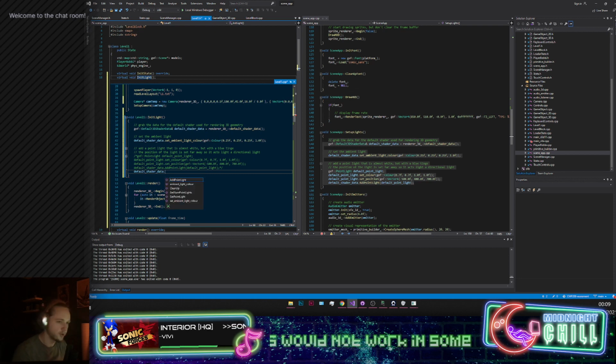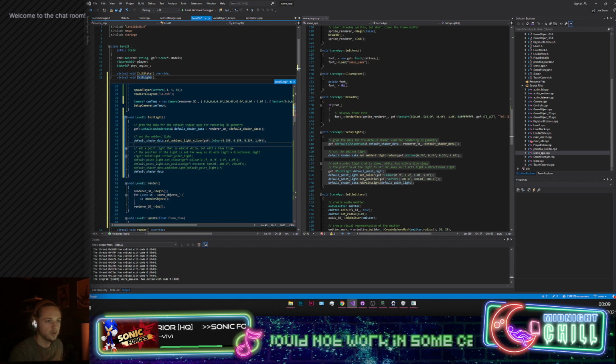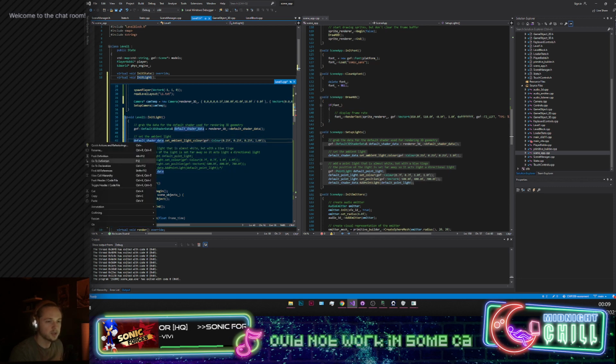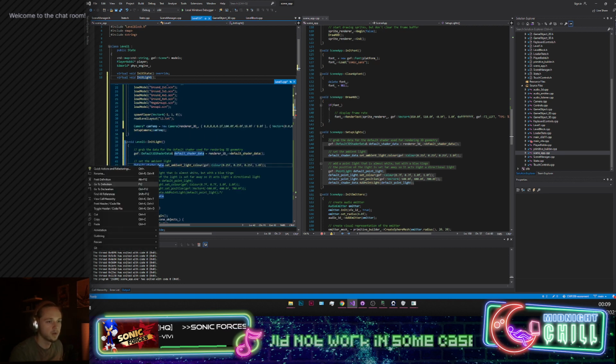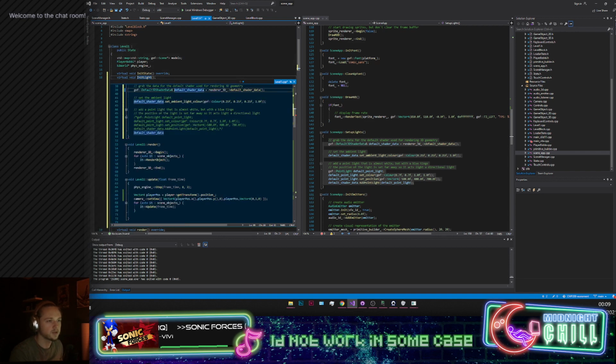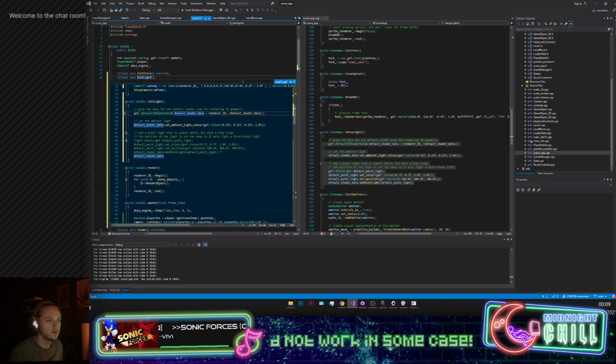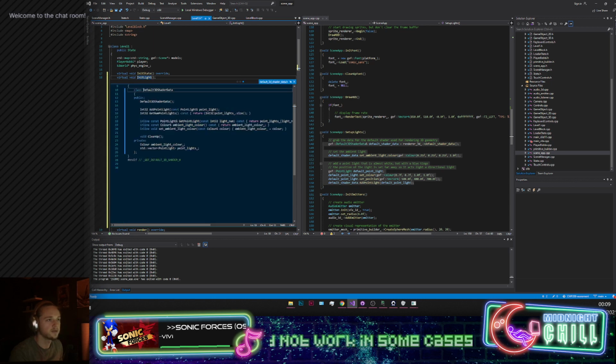No, we want a dot. Add ambient, set ambient light color. That's beautifully bad. So are there only point lights? That's too bad. No way. That cannot be the case. Go to definition. Is there peek definition? Thank you.